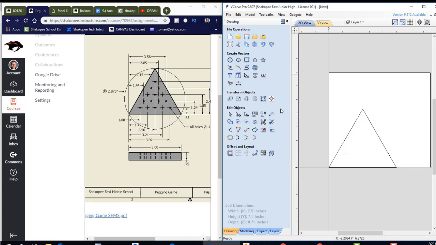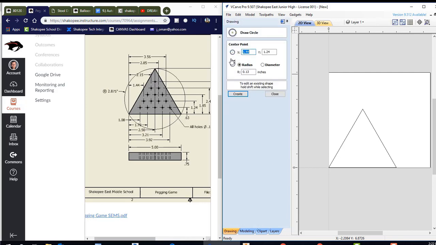Now we're going to move into drawing all the holes. These are in a specific pattern with specific measurements, spacing them out. That's what most of the measurements represent. We're only going to draw a few of these, and then we're going to use a tool called Array. Array will pattern the holes correctly. So start by drawing a circle using the circle command. The first circle is the one going in the lower left corner. You just have to type its location measurements: 1.08 for the X and 0.63 for Y.